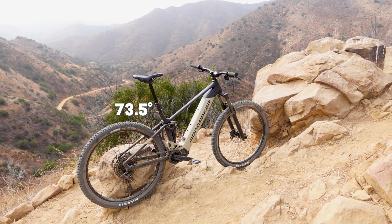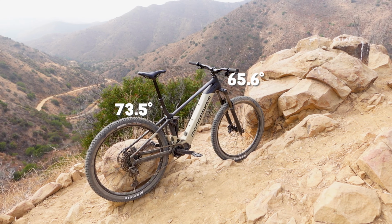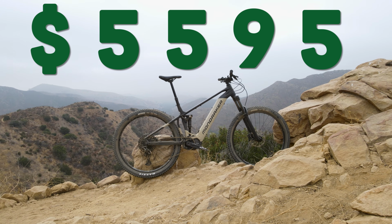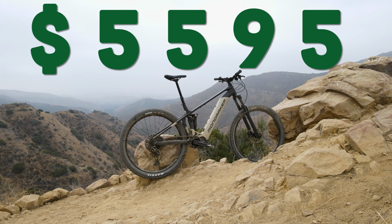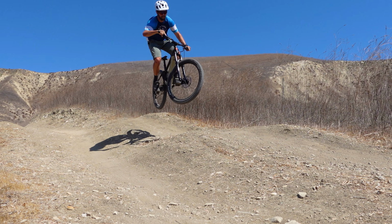Lastly, let's go over a few key geometry points. So the Dusk features a 73.5 degree seat tube angle, a 65.5 degree head tube angle, and the size large behind me features a 490 millimeter reach. Coming in at $55.95, the Dusk, price point wise, is to be considered more of an entry-level e-MTB, but as far as the performance goes, I like to say it punches a little bit above its weight.